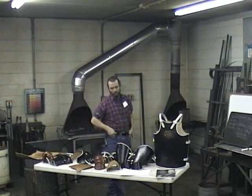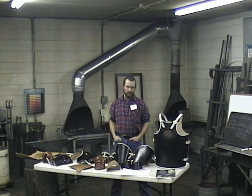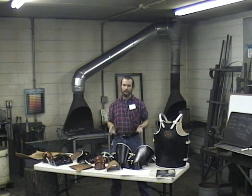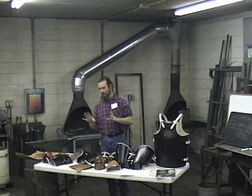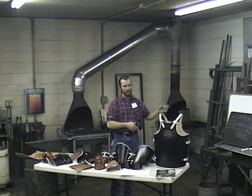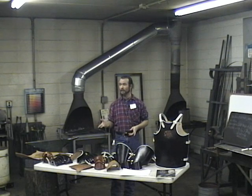I have been known to leave armor at 150 degrees in the oven for about 2 hours, and it comes out perfectly fine. Absolutely nothing's wrong with it. It's nice, it's hard, it's retained some of its flexibility, and there's no problems with it whatsoever. And then I'll take another piece of armor cut from the same hide, put it in the oven, and well, this piece that came from only a foot away was able to sit in the oven for 2 hours unwatched, and it was fine. Well, this piece should be fine. I pull it out and it looks like cooked bacon.